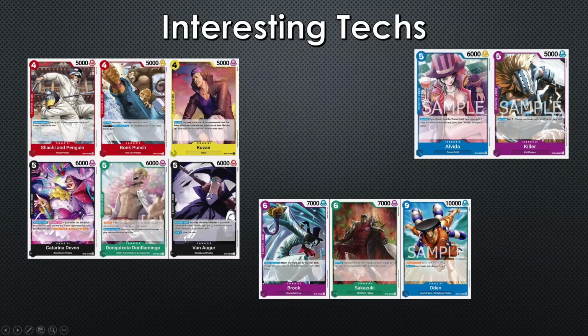So we've got Killer here. He's a 5/5 1k counter. On play, you do Don -1. You reactivate your leader with Kid Pirates type. So if you're playing Rainbow Luffy, wonderful. And if you get a couple of these, this is probably a good reason to play Green Kid specifically.